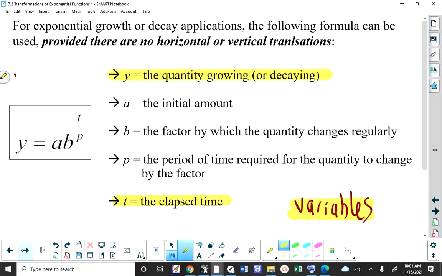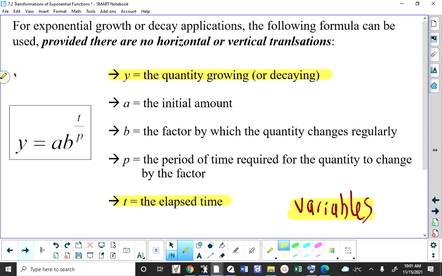Do you remember, I know Wednesday was a long time ago, we did that problem with radioactive decay where it was 15-day intervals on the bottom? We had to do that because all we learned was that each time x goes up by 1, things would get multiplied by that number. And that's because, for example, with that problem, the half-life was telling us something was being multiplied by a half regularly, but it wasn't being multiplied by a half every 1 day. It was 15 days. This P allows us to incorporate that 15-day thing in there. So P is how long it takes to happen.